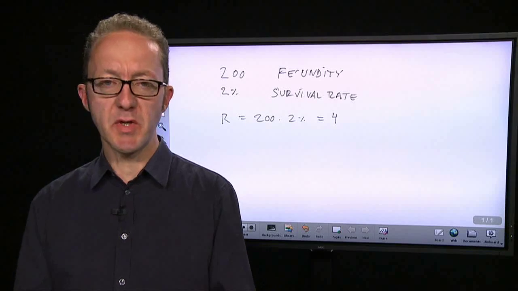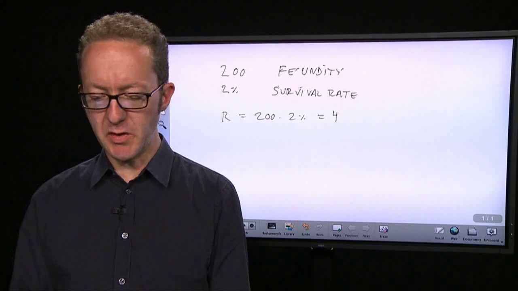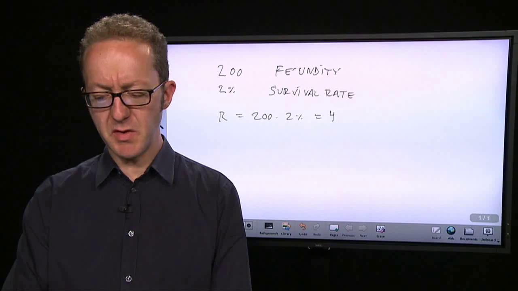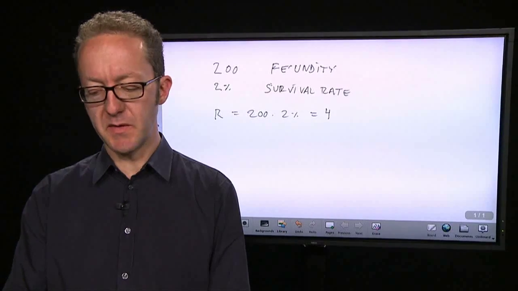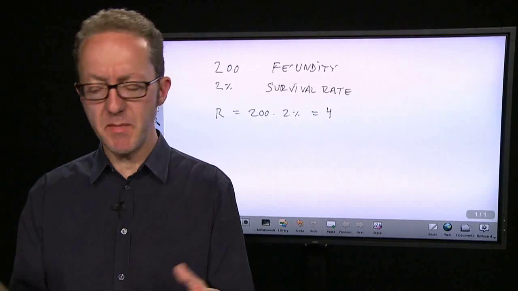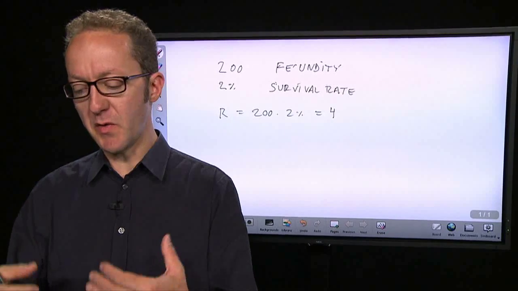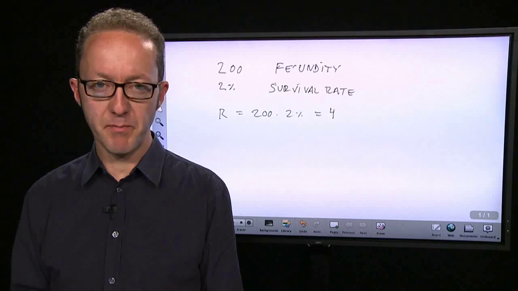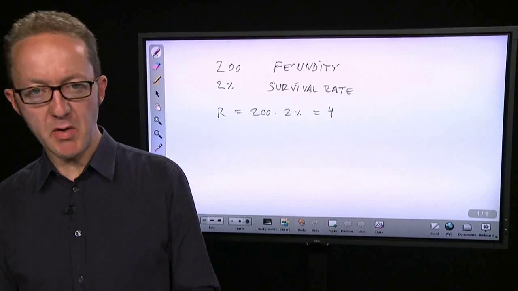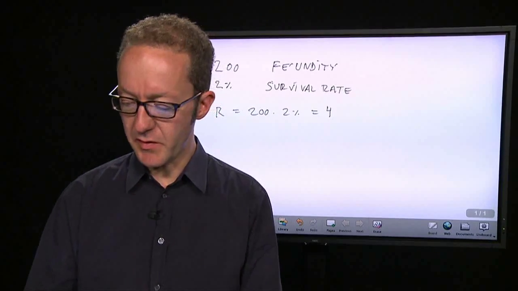So how would a population with these characteristics behave? Well, you can see that every individual leaves a total of 4 offspring. Every individual that was present at some time will leave 4 offspring that will breed and go into the next generation. So this means the population will increase. But let's start to think more stringently about how exactly the population will increase.